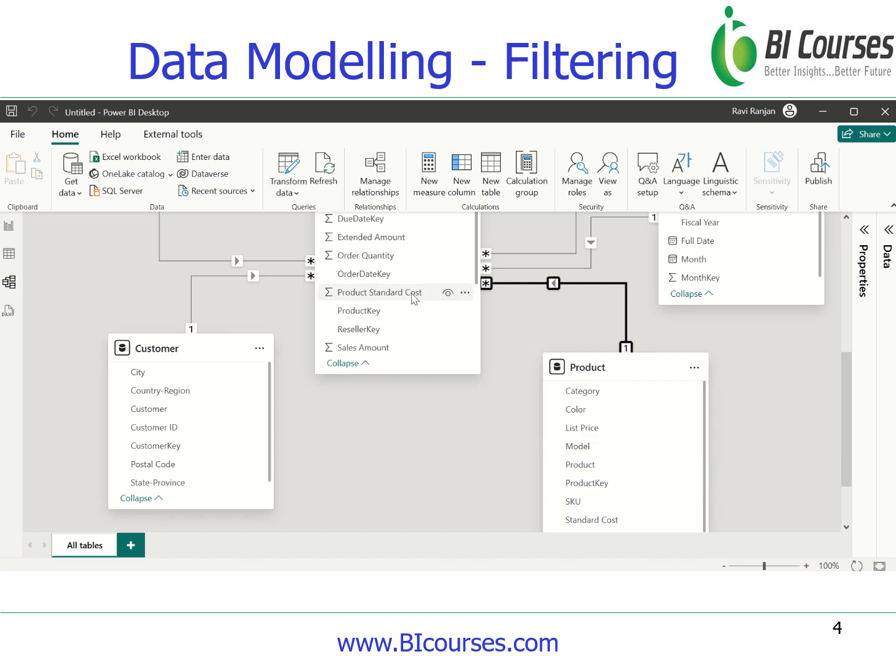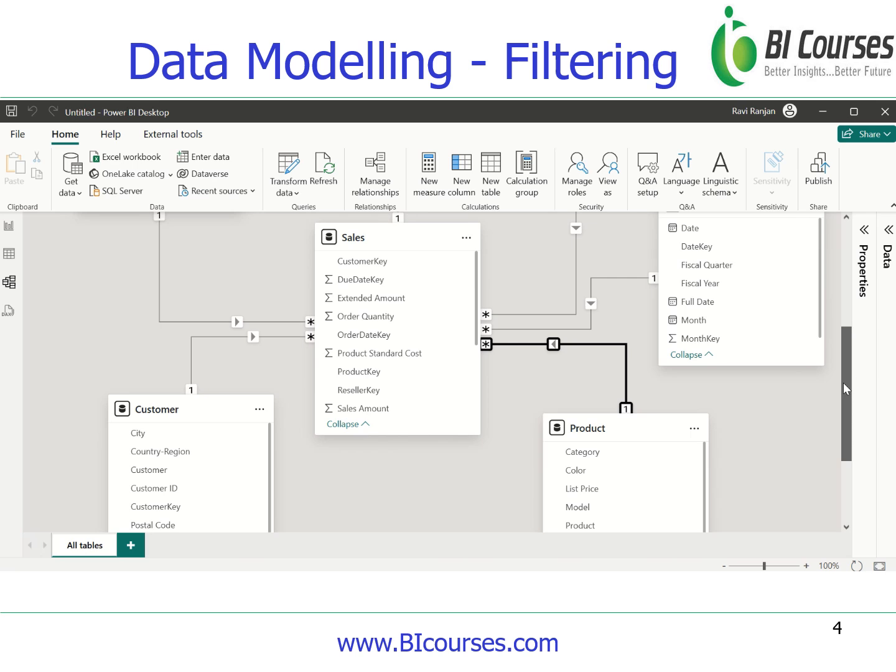dice your fact sales table based on the relationship between the product key, while the vice versa is not going to happen. Which means if I would select some product key on my sales table and expect a certain category to be chosen from the product table, it is not going to happen because the direction of filtering is not in favor of filtering anything on the product table based on the selection made on the sales table.